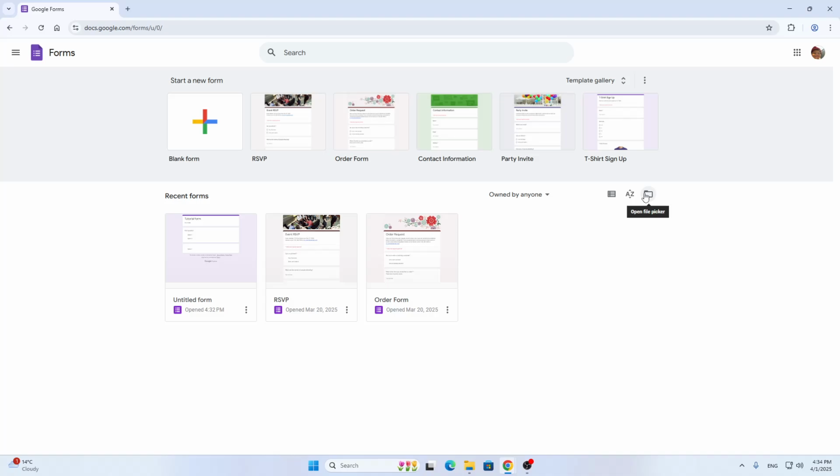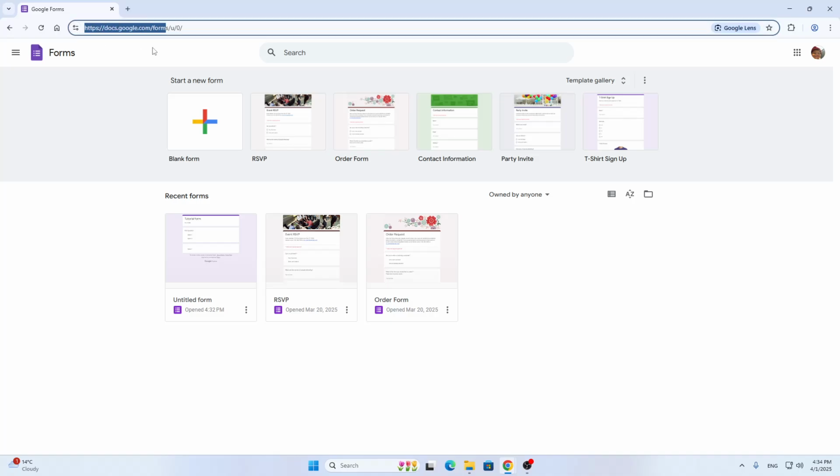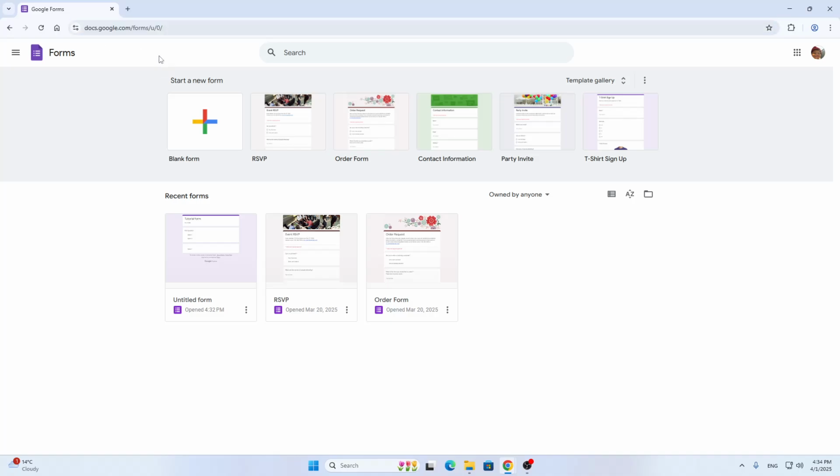So first things first, we're going to be opening up the official Google Forms website right here, docs.google.com/forms. This is the main URL that you want to open up. Once you have opened it up, you'll be greeted by the main page right here. This is going to be the main page where we can get started, and in the upper right corner you can get started logging into your account. So if you do not already have an account, what you can do is go ahead and sign up for one, and if you already have an account, just log into your Google account normally. So once you're logged in, now we can get started.